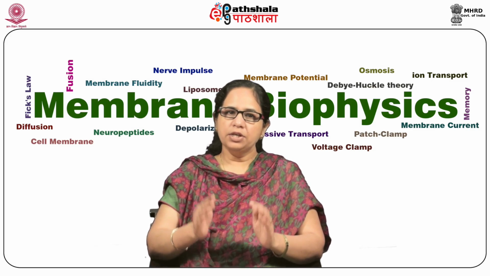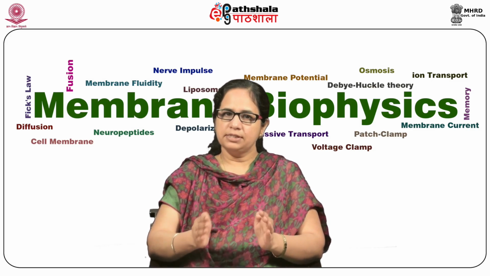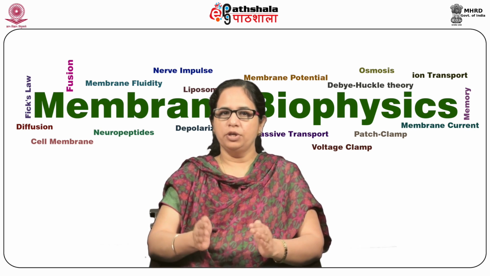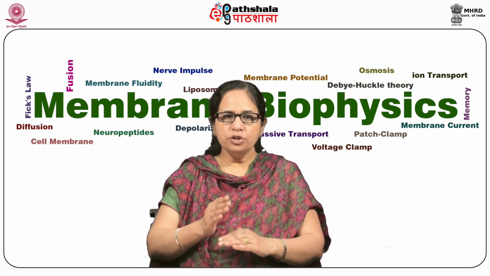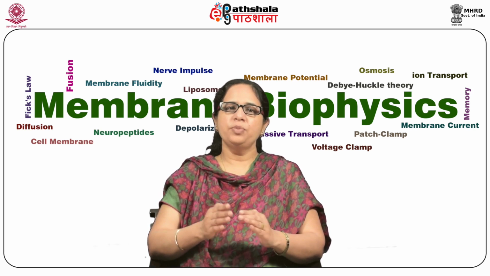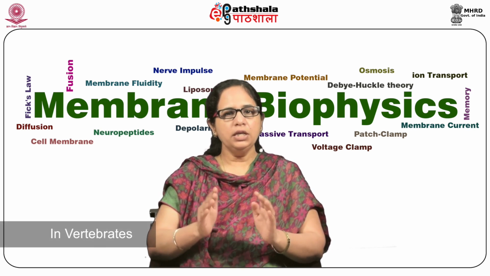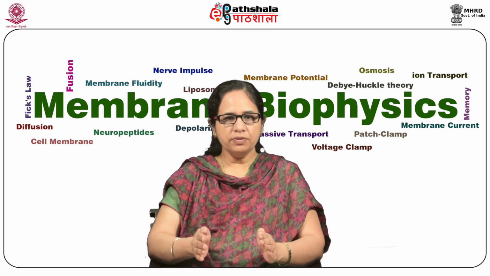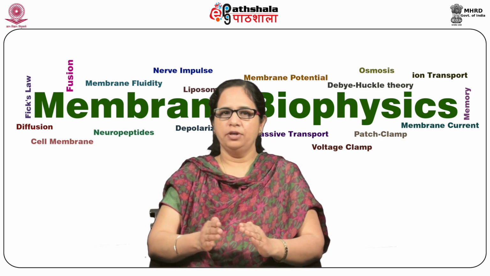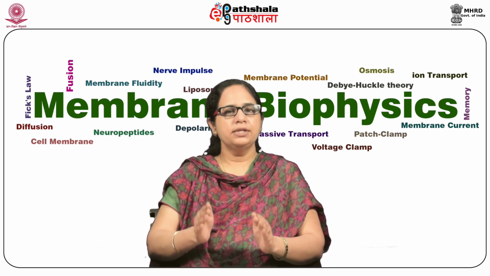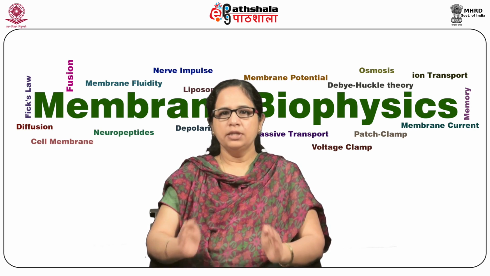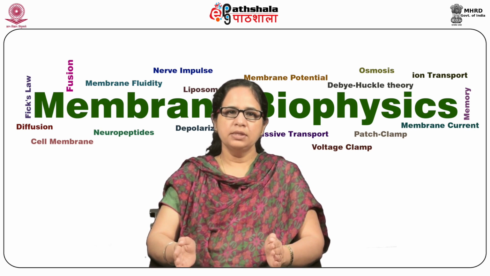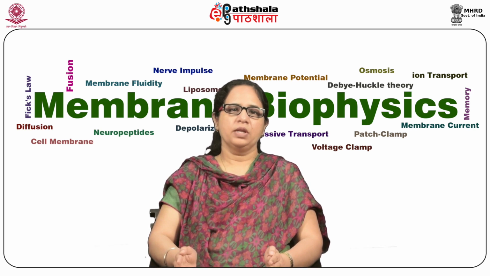What is that? The nervous system is the system which coordinates voluntary and involuntary actions of the body and transmits signals to and from different parts of the body. In vertebrates, it consists of two main parts, the central nervous system and the peripheral nervous system. The central nervous system includes the brain and the spinal cord, and the peripheral nervous system consists mainly of nerves.